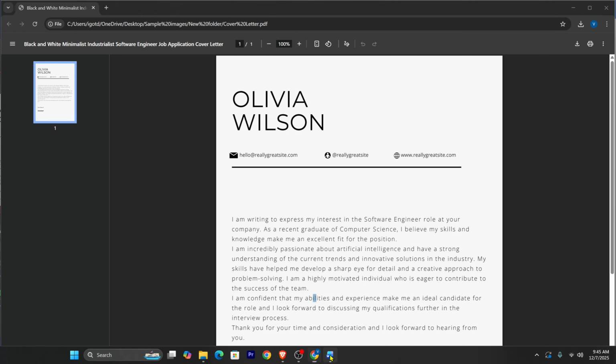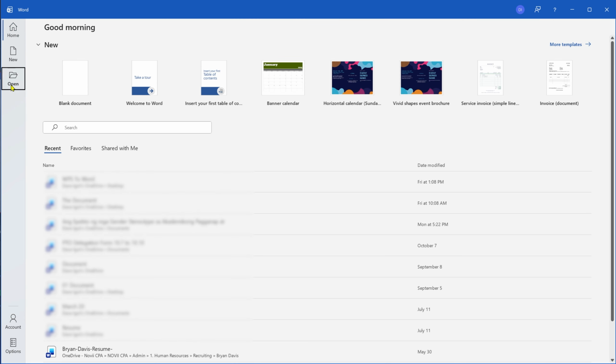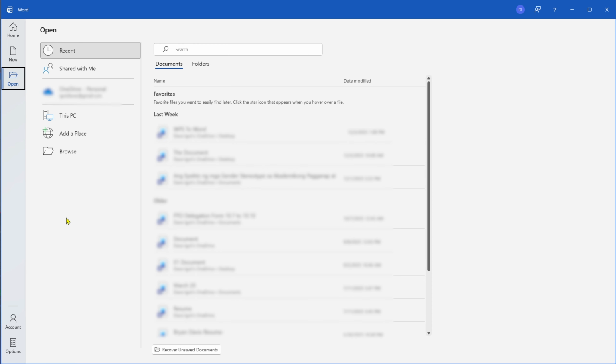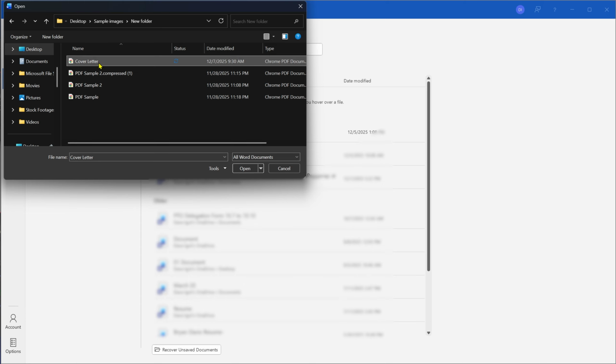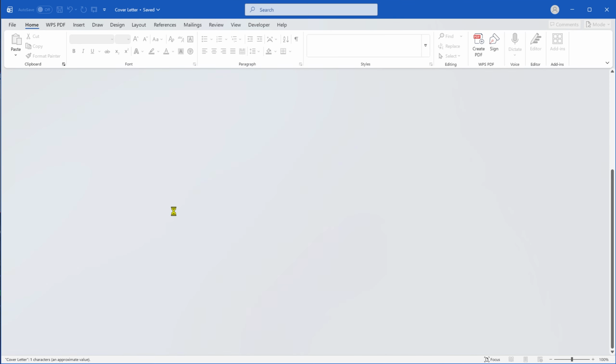So let's go ahead and open Word first. Now take note though that this is not going to work every single time with regards to files that have complicated design. So again, this is a PDF file already. We're going to open it in Word, so I'm going to click Browse and I'm going to go ahead and locate that one. So here's the file. I'm going to go ahead and click open.